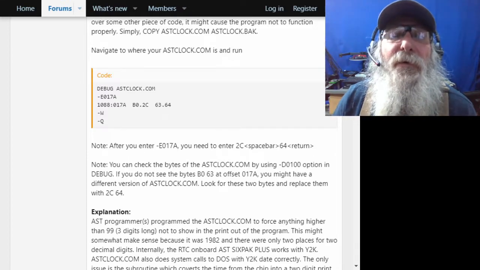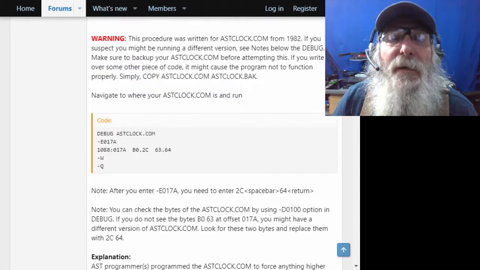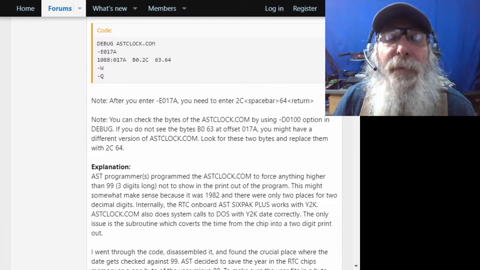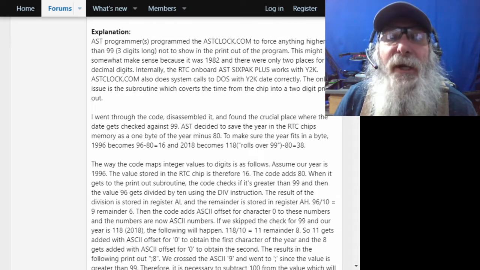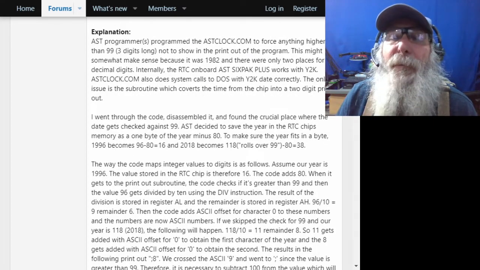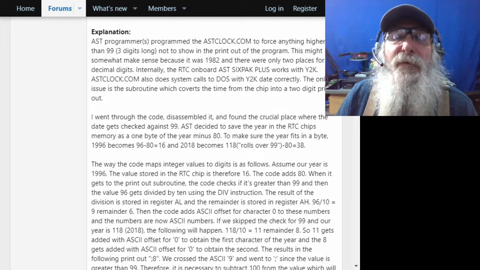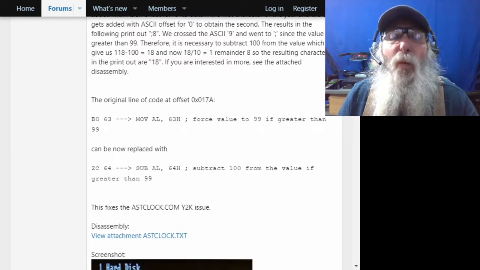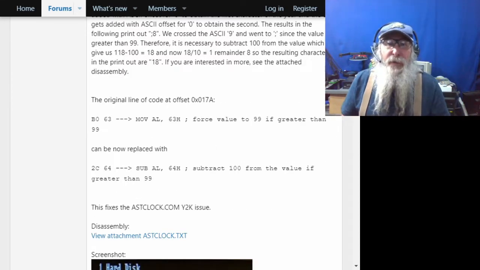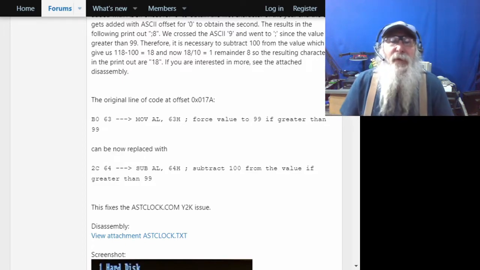Let's get down to the point below the debug, where this explanation just covers what particular code. This author discovered that if you modify 2 bytes within the program, that's going to be enough of a correction.